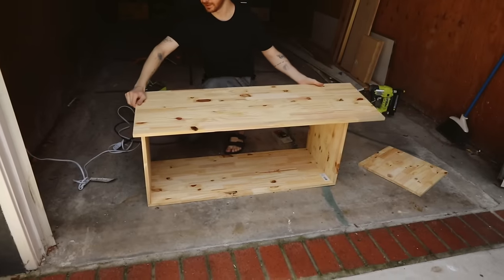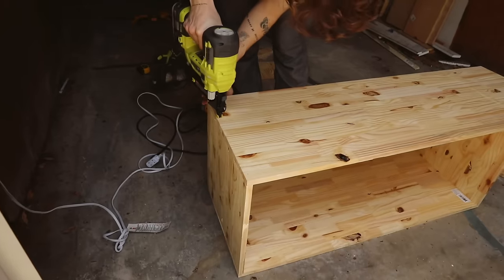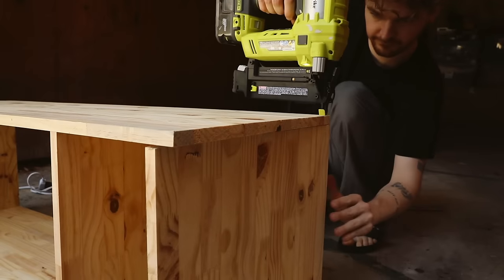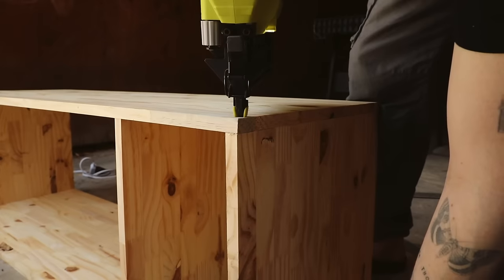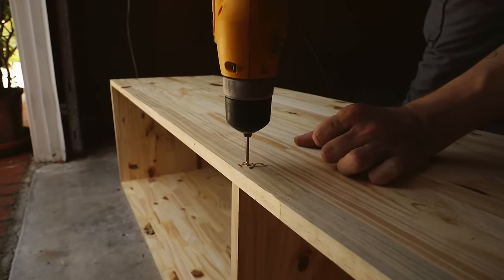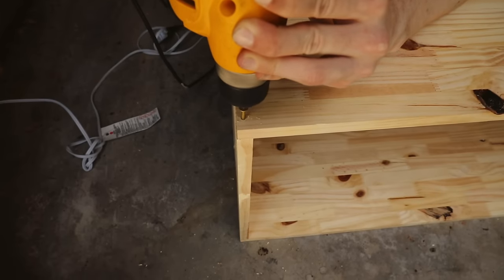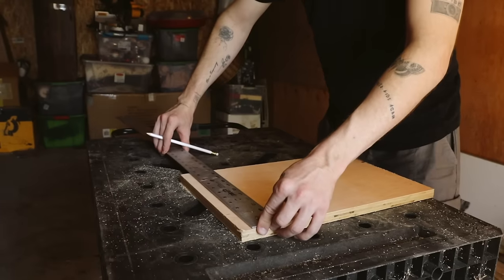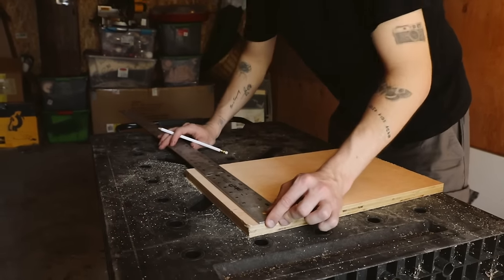So I screwed on our top portion first and then I'm screwing on the bottom here. So this is gonna be flipped over and that's going to be the base of our unit. And you're also gonna wanna add that last 15-inch section to that far edge and then drill all the pilot holes in this area as well and screw directly in to create this base here. Now it looks a little crooked on camera, but I promise to you it wasn't. The floor is just crazy.